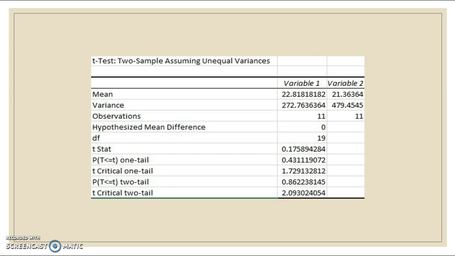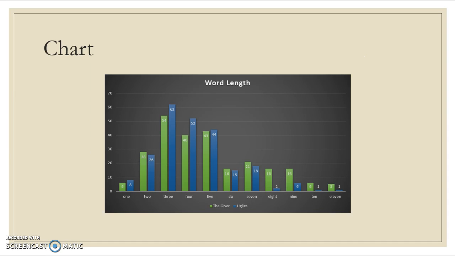And then you can see all the different answers that came through from running the test. And so I also made a bar graph, as you can tell, to see the difference between the word lengths: 1 letter, 2 letter, 3 letter, 4 letter, 5 letter, 6 letter, 7 letter, 8 letters, 9 letters, 10 letters, and 11. 3 was the most common for both, and then 11 was the least for both, and 10 was also.